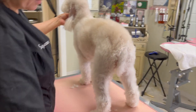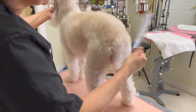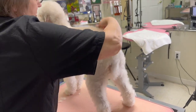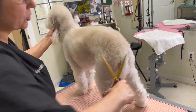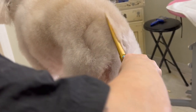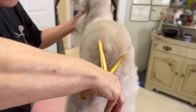All right. So I start up over the tail. And there's people out there that are much better than me at this and that are breed experts. I'm a pet groomer and this is a pet dog. So if there are any discrepancies in how people do it, you're welcome to share. Of course. So I'm angling up towards the high point on the back.